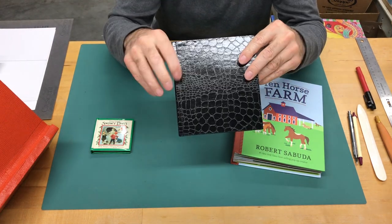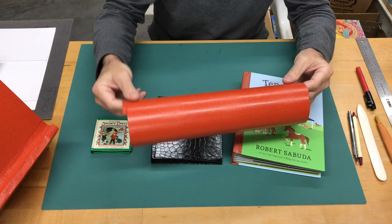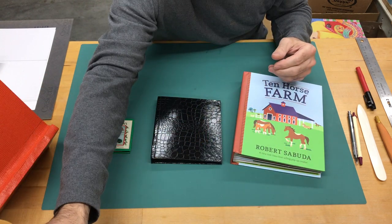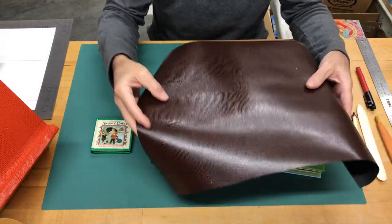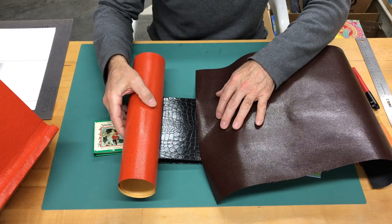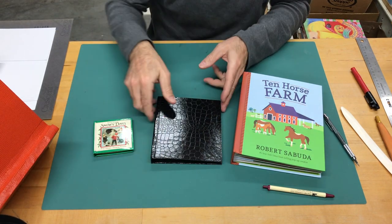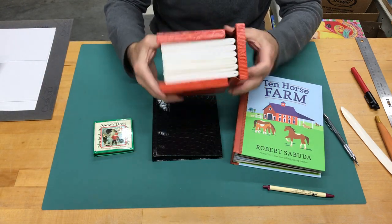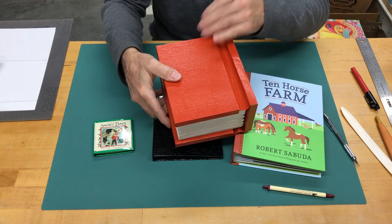Here's an example of a book done with Pellac black, which has a heavy alligator pattern, and then I've got an orange color which is really beautiful, and also a dark brown. The dark brown has the same pattern as the orange but with a nice brown color. You can see the difference between the brown, black, and orange. What a book looks like bound with the black is this example, and with the orange is this gigantic example showing all the details up close — that's what the cover material looks like.